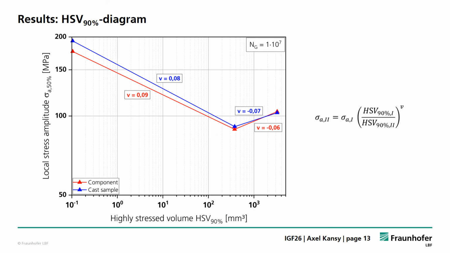From here to here we have the statistical size effect combined with the geometrical size effect because of the notch. And in this case we only have the statistical size effect, and we see an increase, which is contrary to the statistical size effect on the fatigue strength and has not been observed for other cast iron materials yet.